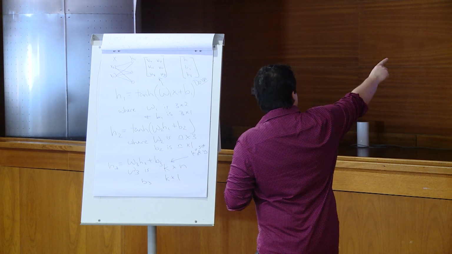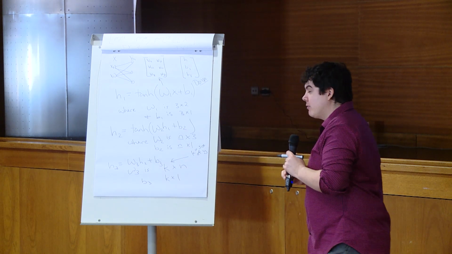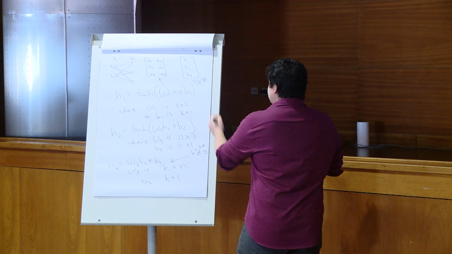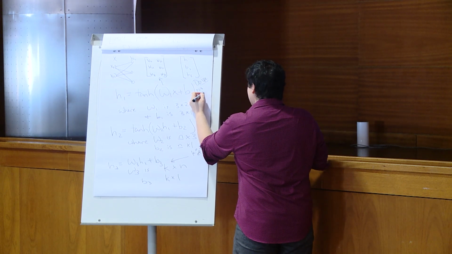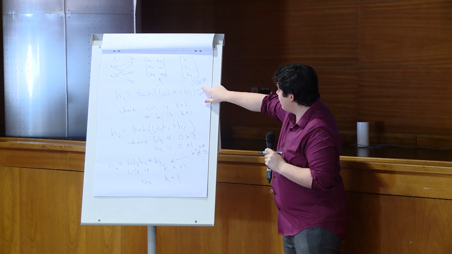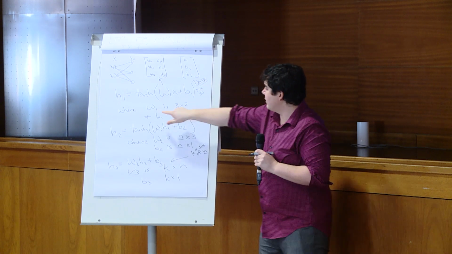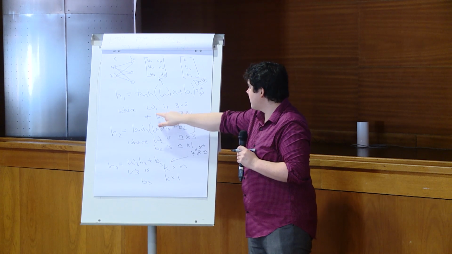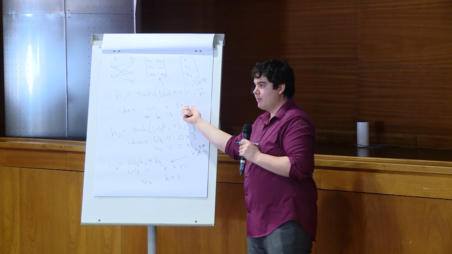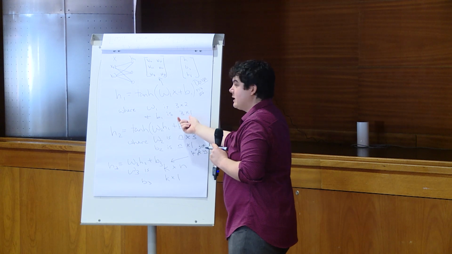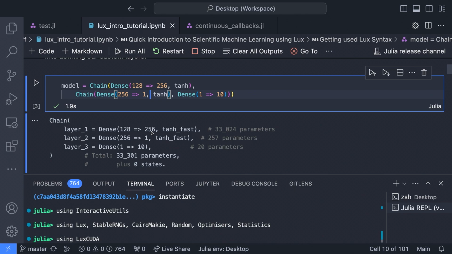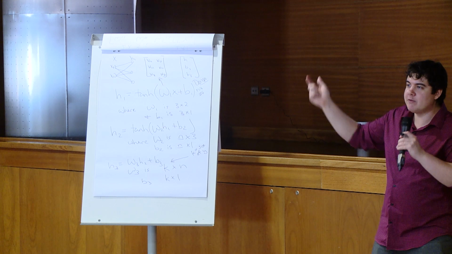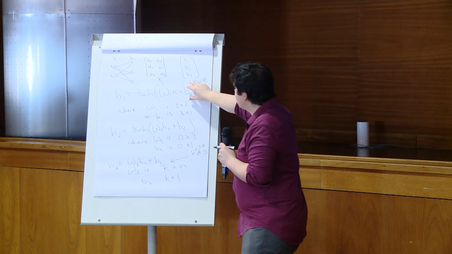But you can start to understand how to read this. All this means is that this is a dense layer which takes in a size 128 vector and spits out a 256 vector. How do you do that? That just means that this is a dense layer which has a matrix sized 256 by 128, and then it has a b which is sized 256 by 1. And then what is the function that goes here? Well, this is tanh, but you can choose any function. You could put an exponential function there, you could put a sine function. But this is the definition of just one of these layers.